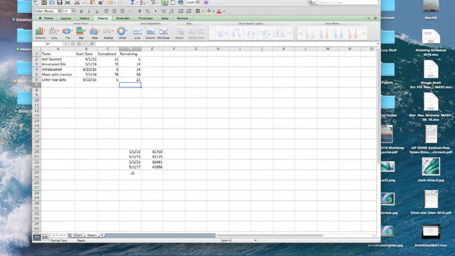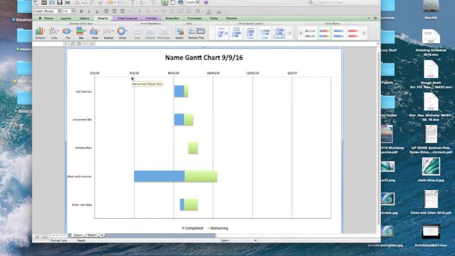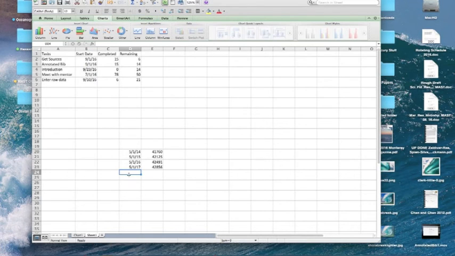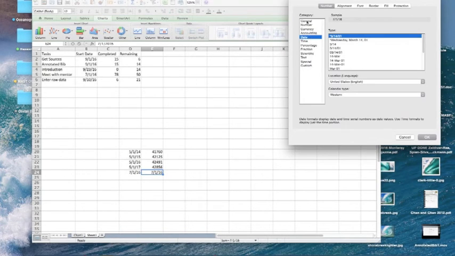Excel acts like it formats data according to number or date or whatever, but it doesn't really. So one of the things that you have to do is estimate. I want my Gantt chart to start where my first task started, which for me was July 1st. So I'm going to find out where I should start my scale. So I'll put in the date of July 1st, 2016. I will do the Apple button or Command copy it into the new cell. But I'm going to change the format. Format, cell, and I'm going to change it to general.